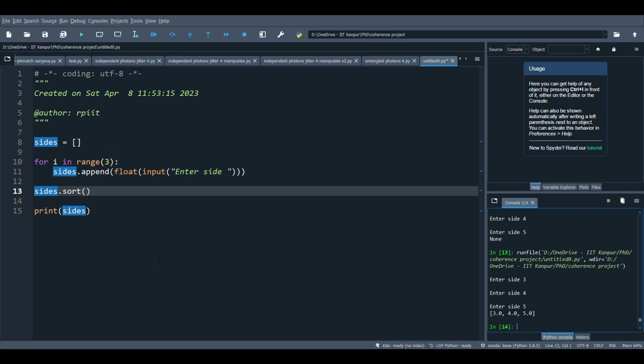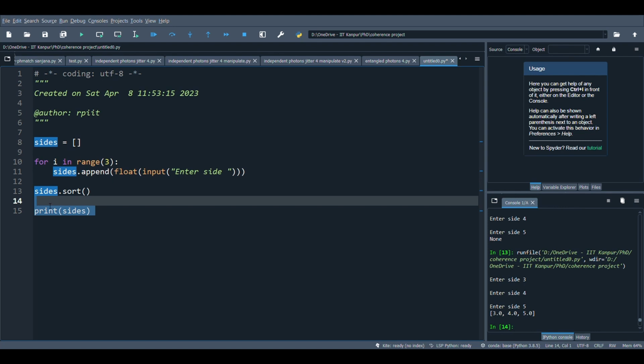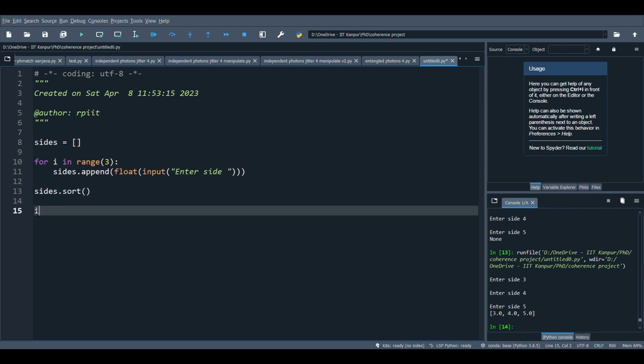So only sides.sort() is supposed to be there, not sides equal to sides.sort(). Sorry about that. So then we will have an if condition.